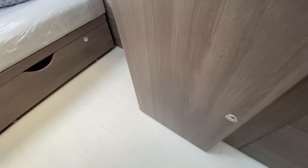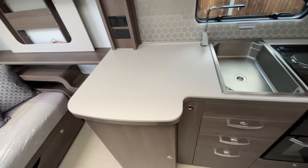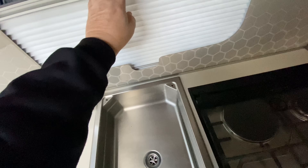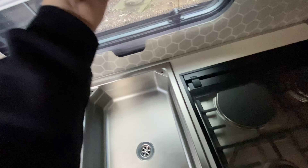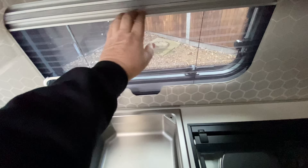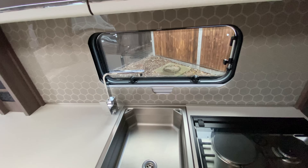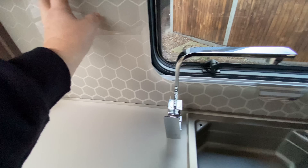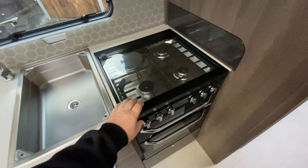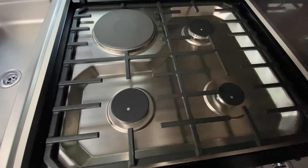Double 13-amp sockets over here, lovely big worktop, and a massive sink with mixer tap — no issue preparing food in here. The dual blinds are great — they pull up from the bottom so you can go fly screen, privacy blind, or just have the blinds down with the window open. I'm pretty sure when this is illuminated it looks fantastic. The cooker looks really nice — a Thetford dual-energy cooker with three gas and one electric ring.